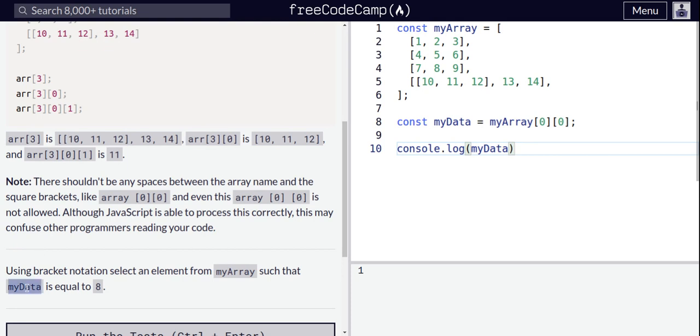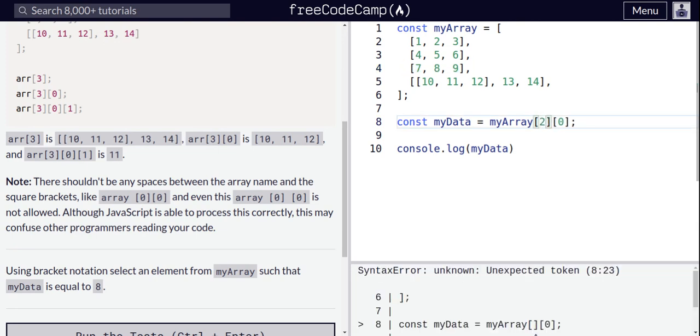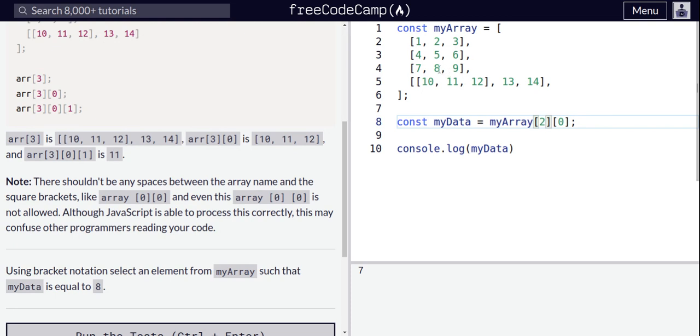They want my data to be 8. So let's just continue from where they stopped. 8 happens to be in the array at index 2. So instead of having 0 here, we want to have 2, because our 8 is inside of the array at index 2, which is in our outer array. The next thing we want to change is the element at the first index in our array here. It's not going to be 0 again. You see that 0 is printing out 7, which is the first element. We want to print out 8, so we are going to have 1 here.